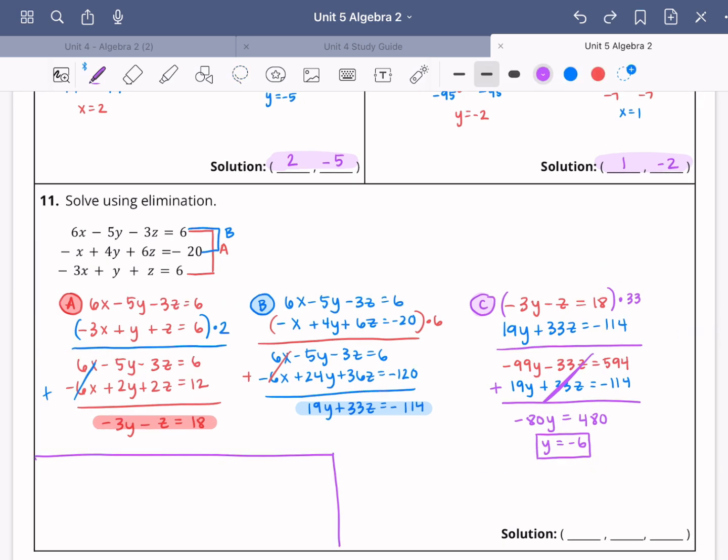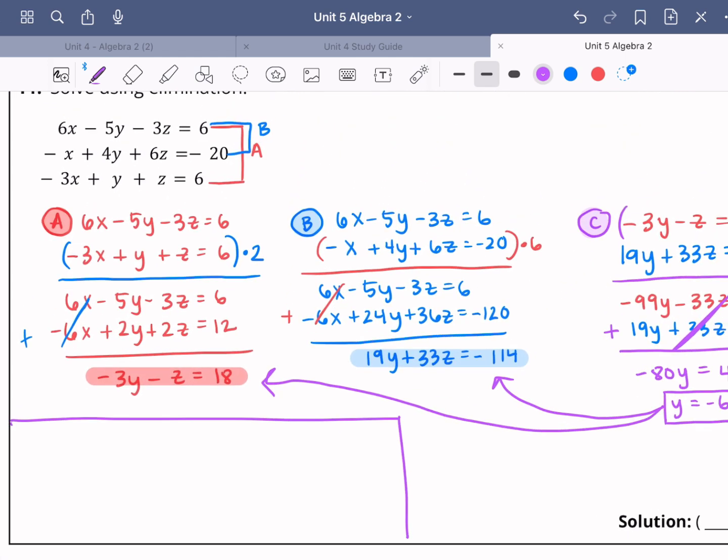So the first variable I have to find is actually z. I can't find x yet because I would have to go back to the original for x. So the first step in this process is to substitute y into either equation A or B. So we don't want to go all the way back to the beginning yet. We kind of have to go back in layers. So you just choose one of these. The first one looks easier to me.